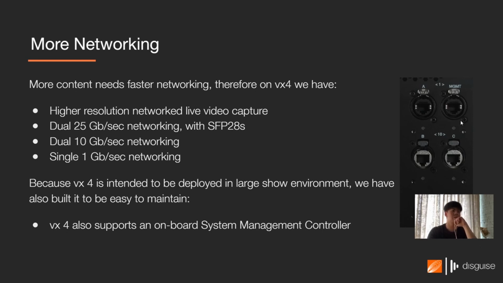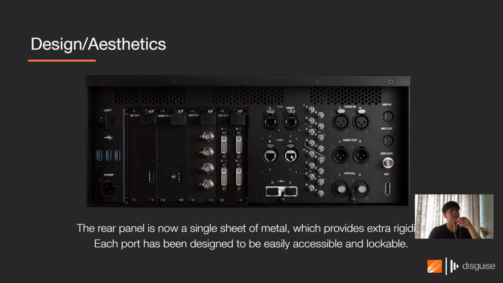Okay, so this management port is actually going to access into the onboard system management controller, which there's actually a Raspberry Pi living inside the server itself. Okay. So I will talk a bit more later on with the slide. Okay. So you can see this is a brand new design of the chassis, right? So still remain the 4 slots. Okay, all your network output and your 8 3G SDI input and your capture card. Nevertheless, there's always a genlock and a GUI. Okay, of course there's some lights at the top here, so you can actually work in the dark.